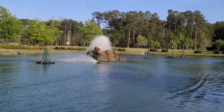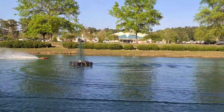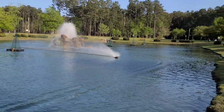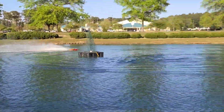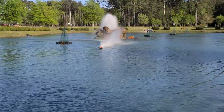Thinking about putting an ESC upgrade on this boat. I've been wanting to run it in its stock form for a month or so and get a feel for the boat in its stock form. And I think I'm about to put an Offshore Electrics 150 on it. I got one at the house for it, and I think I'm gonna throw it on there.